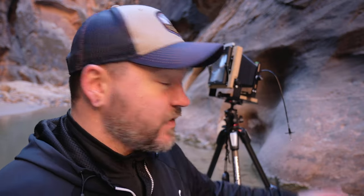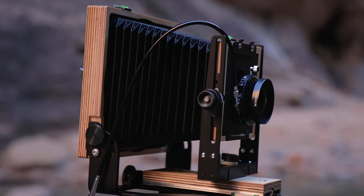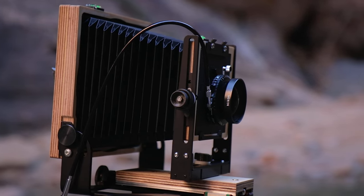The top of it is darker than the bottom of it. And then there's some bigger boulders that are kind of in the bottom underneath this. Doesn't look like they were quite small enough to fit in that pocket, or they've fallen out over time. I don't know what the geological history is here, but I'm using it as my foreground interest is what I was getting at. So I've lined this up with my Nikon Nikkor 150mm lens, f5.6. So I framed up basically just this pocket of rocks.